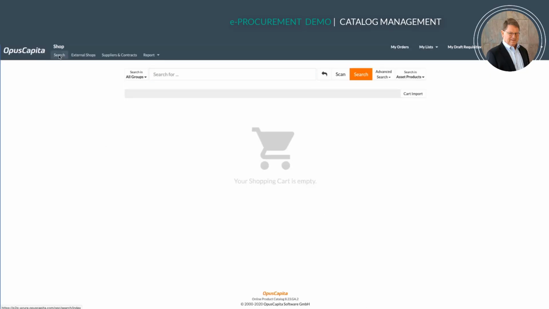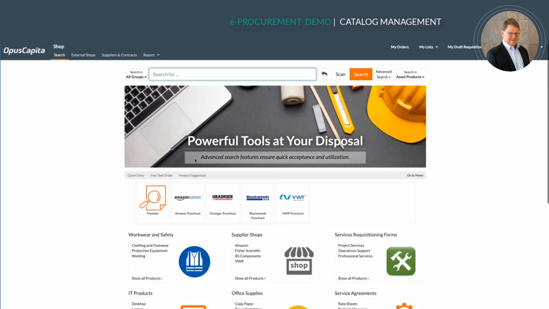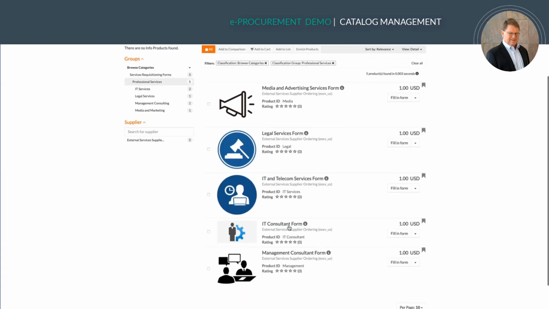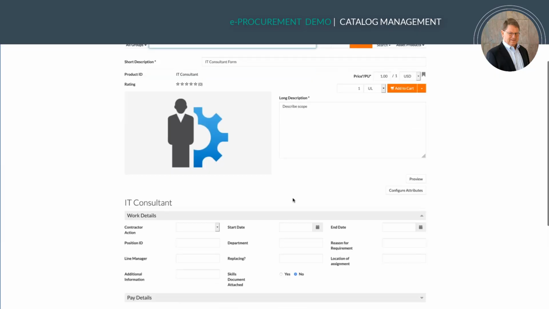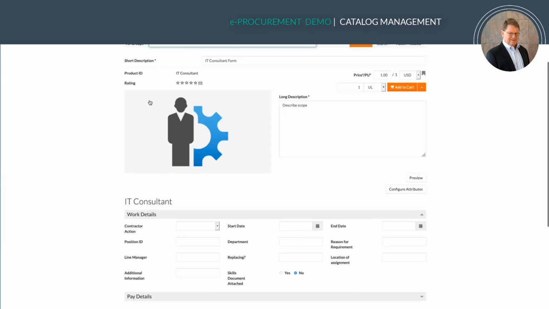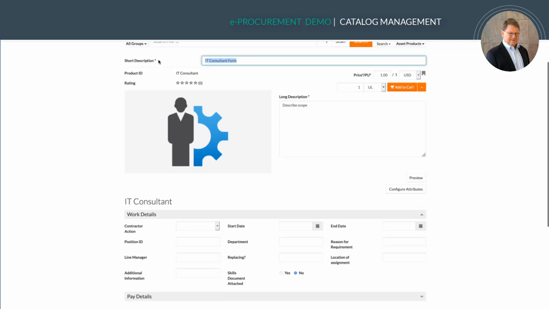Our next topic is forms. Now, forms are very, very similar to the way that we do attributes on products. So in this case, I am going to order a contractor. And so this is our form. It is a product, but we've opened up the ability to edit some of the core information on the product. So I'm just going to want a developer.